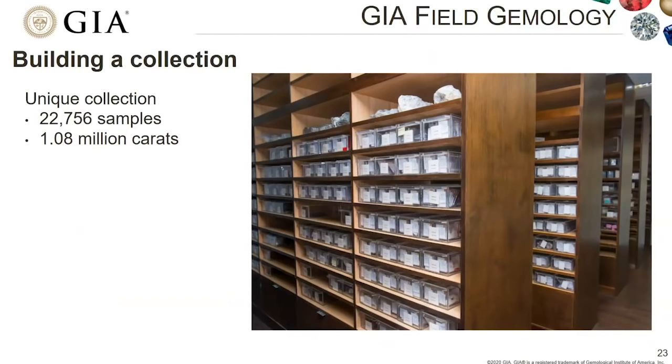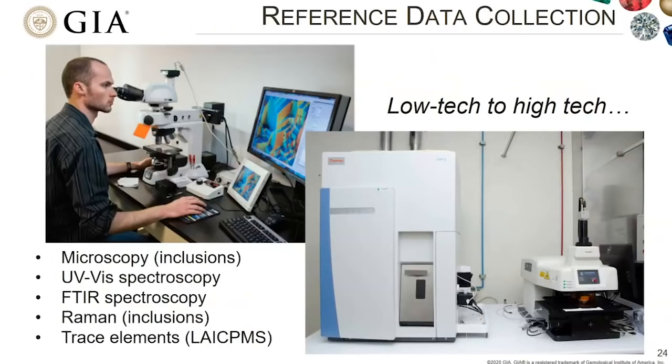That's been collected from over 10 years. And so the exciting part of field gemology is going out in the field and collecting stones, seeing the miners, talking to them, seeing how they're working their processes, watching people getting stones out of the ground, and it's really exciting, right? And then watching the stones go to the market and visiting the local markets.